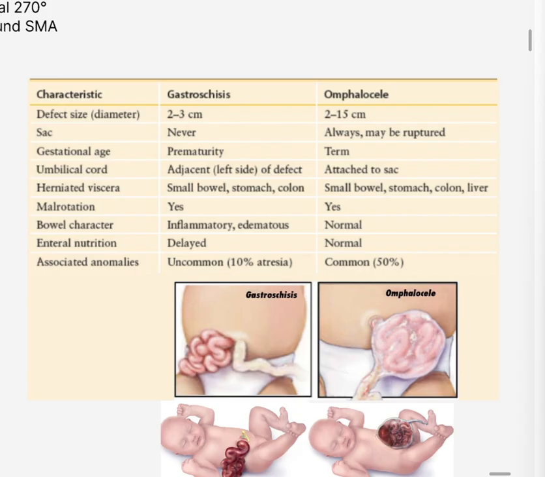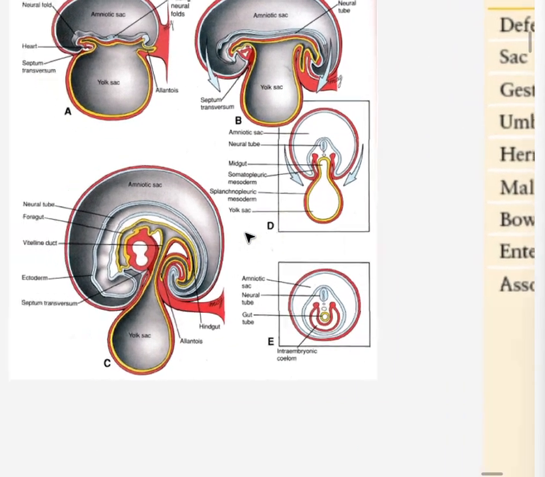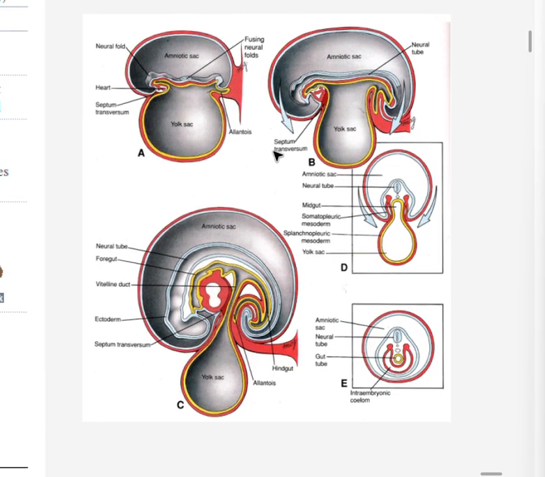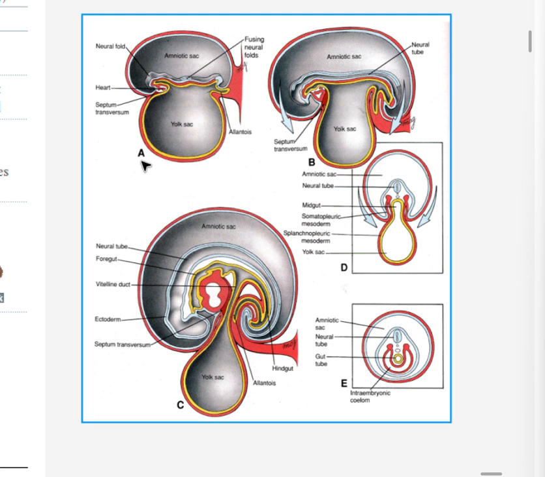In the embryology, why these defects basically occur is that during early development, the embryo folds in three directions. Okay, there are three main directional foldings. If we look at this image, we can see that there is a rostral folding, which is the head fold, right? So your heart is here, and this is your head fold. This is the area where the heart is, this is the septum transversum. All of it falls down here, right? It goes on to create a head fold, a rostral fold.